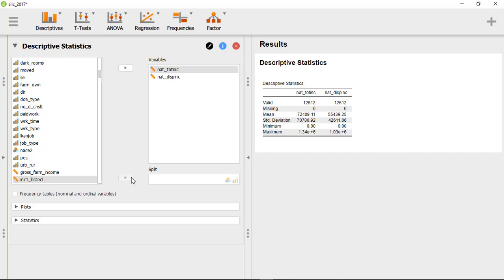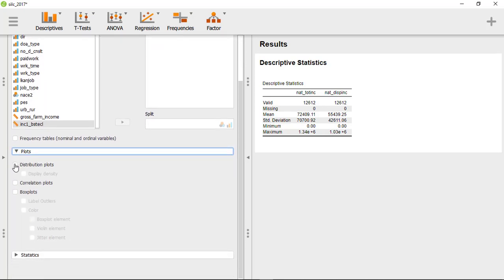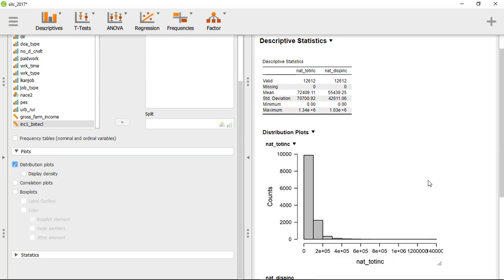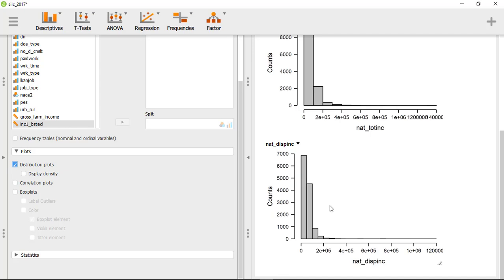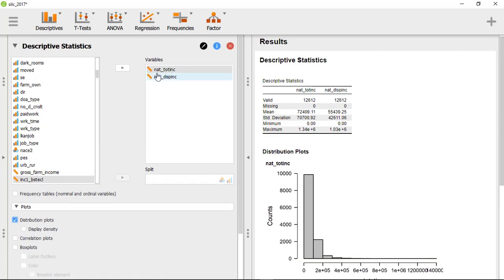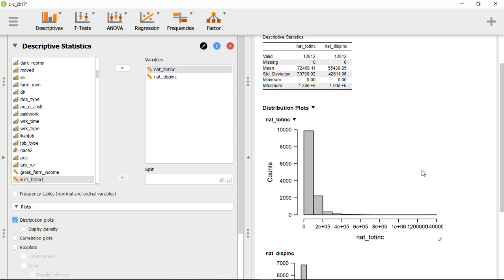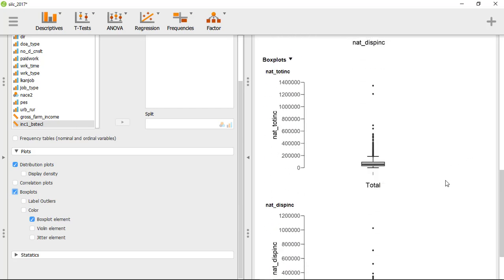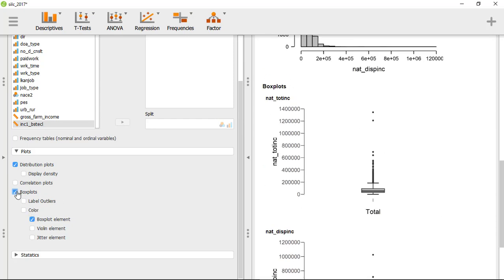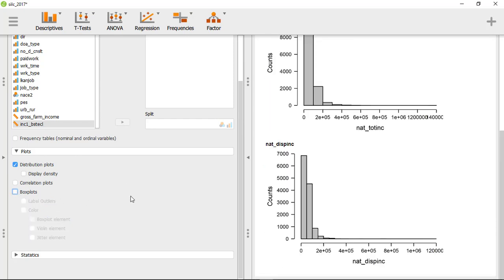Now the next thing we want to do is add some customization. So you'll see down here there are two additional options for plots and statistics. Starting with plots, I'm going to click on distribution plots, and that's going to produce for me a histogram. You'll notice here with the count on the y-axis for first of all gross income and then for disposable income. So for as many variables as I have transferred to this box over here, JASP will produce a histogram for us. We can also produce box plots if we want, which will just summarize, again it's the same information, only this time we have them in the form of a box plot. You can turn these on and off in real time any way you want.